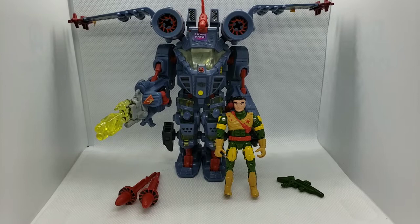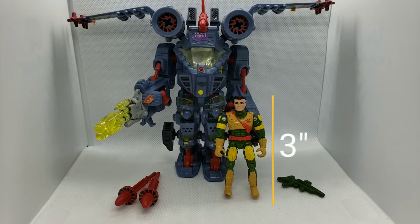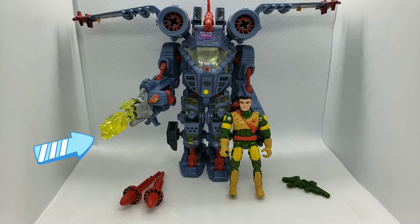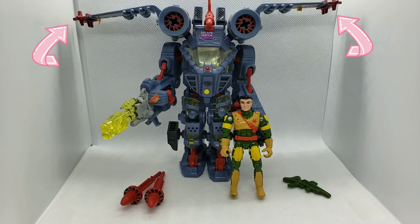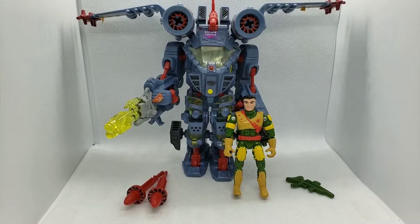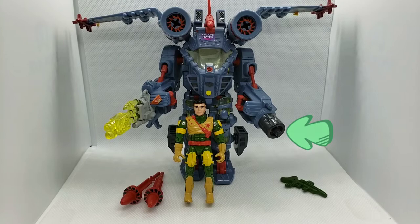Getting a closer look at him and his E-Frame: J.T. stands at about three inches tall and his E-Frame is around six inches. You can see all the detail — in the right arm there's a plasma cannon. He's missing just a little twin laser that would be in his hand. The rockets on the wings are permanent on the toy, there's a laser at the top middle, and then two missiles that are actually able to fire. On the left hand of the E-Frame there's more of a Gatling gun-style weapon that spins to give the illusion of firing.